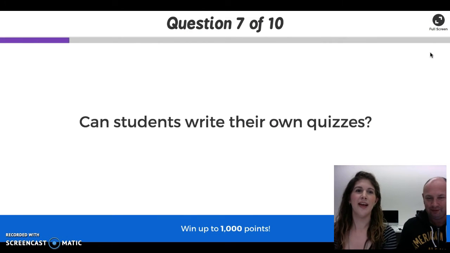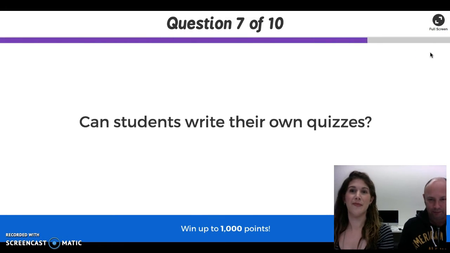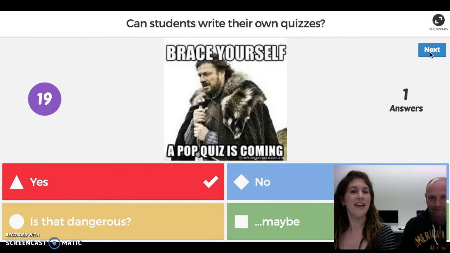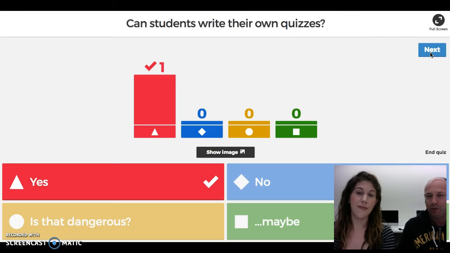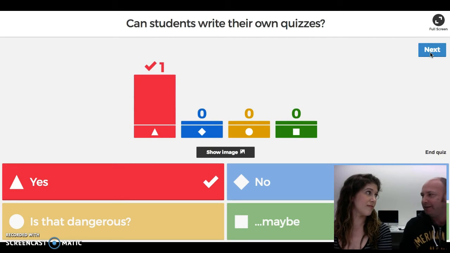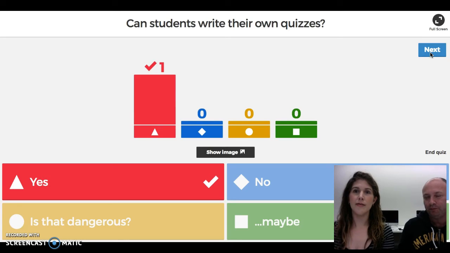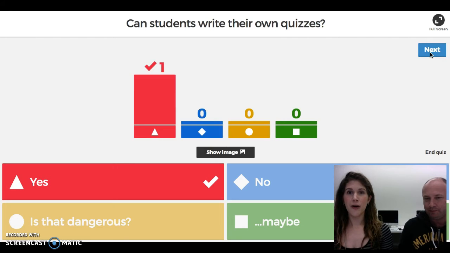Kim's in the lead. Can students write their own quizzes? Yes, they can. Just like any teacher around the world, any student, any person can write a quiz. Now, this is a good way for students to create knowledge. Thinking about 4 different options will help deeper thinking. And I even found, getting feedback from my peers, say with the legal studies, it was quite difficult to break down the knowledge into multiple choice answers. You have to really think about it and know the content.